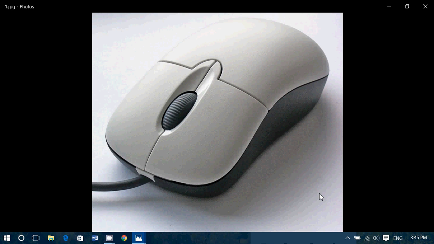So what's the difference between the left and the right click on a mouse? That is mysterious. Most people know that the left click does an action. So it clicks, it opens something, it opens a program, it lets you click a link on the internet, it lets you do something. But a lot of people don't know what the right click does.